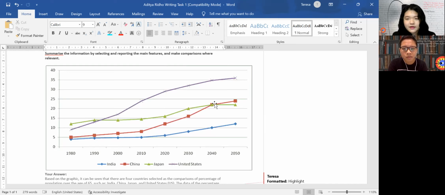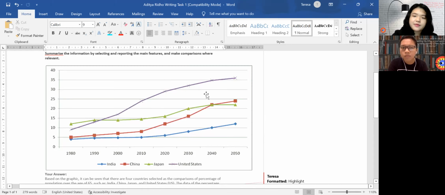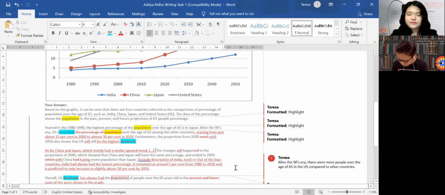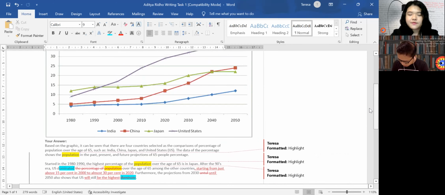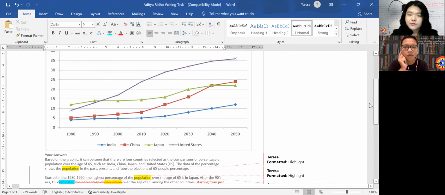But for the IELTS test, usually they will present some kinds of changes or comparisons that we can work on, like this one. Changes and comparisons. Note down the changes and comparison. Which one's the highest? Do they all grow? Do they all increase, or is one of them having a decrease? Like that.